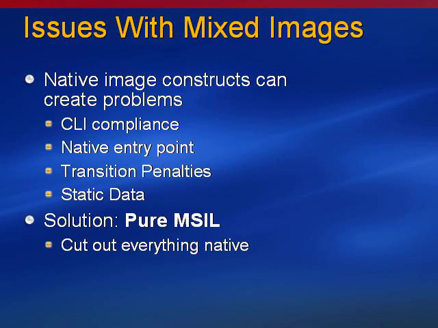Especially if, for one thing, you've got image rebasing problems, which you can get around. But if you've got the CRT running, at the end of your main function, you're calling process exit, right? So you've got two options if you're the CLR and you want to try and reflect on something with a native entry point that's an exe. First thing you can do is just call the thing, and it takes over your process and you die when it's done. Or you can not call the thing, and you don't get any of your initialization done properly. So it's a lose-lose scenario, and it doesn't work properly.